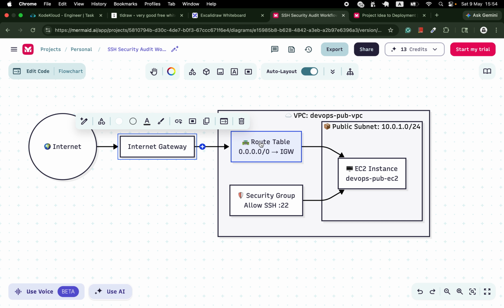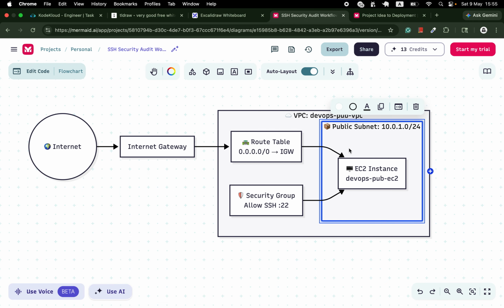Then we have to create a route table within the VPC, and also set up a security group to manage public or private access, such as SSH access or HTTP access. Within the public subnet, we have to create the EC2 instance. So this is the overall diagram for this lab.